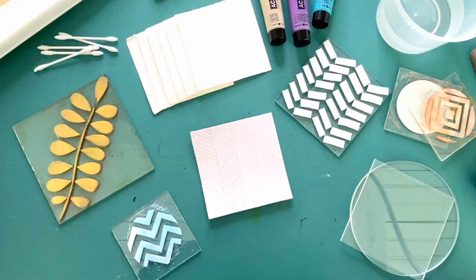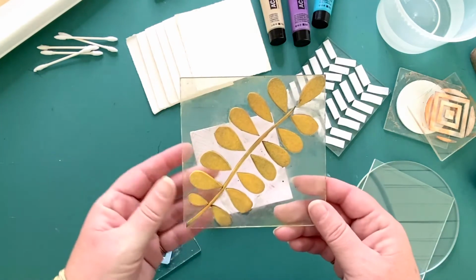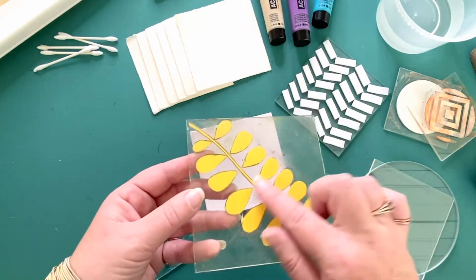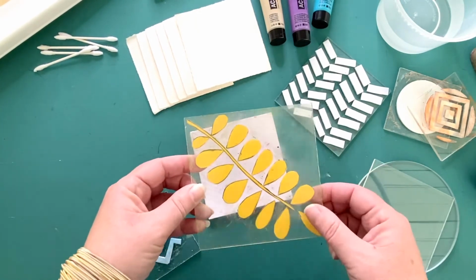So I make the blocks in a variety of sizes, and I like to experiment with doing 1-color prints, 2-color prints, and then multicolor prints where things are registered or lined up properly. So a single color print may be something like this larger abstract fern. As you can see from the other side, it is transparent, so if I place that down on something, I'm able to see where I'm printing.